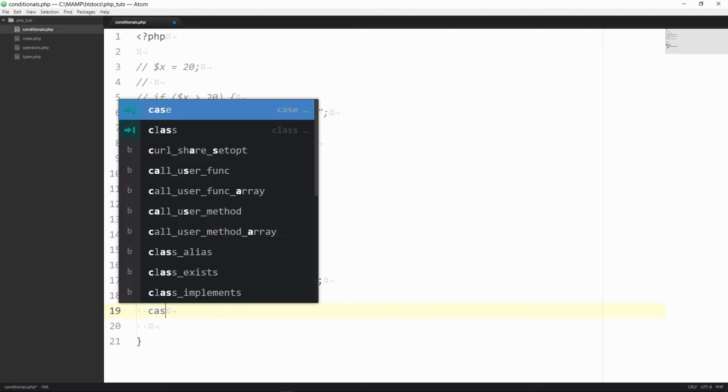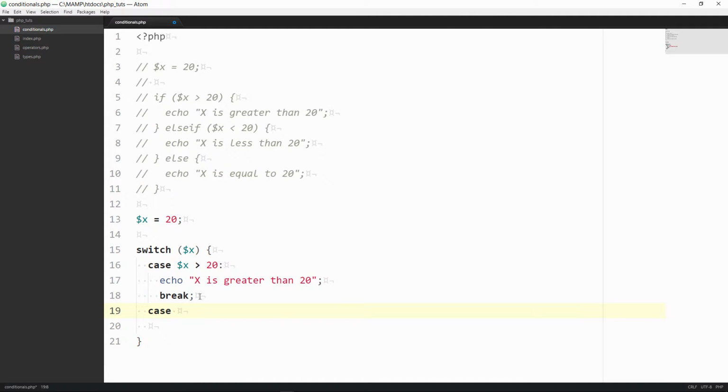So then we'll type out case again, x. Now we're going to see if x is less than 20. I'm going to put in a colon. We're going to type out echo, and then we're going to put in x is less than 20. Okay, and then after the semicolon, we'll just type out the break.